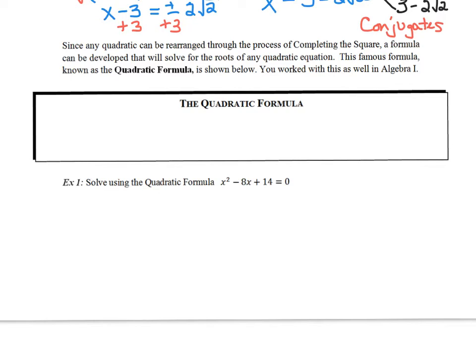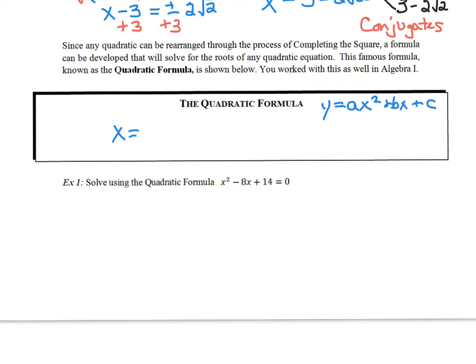Now, quadratic equations can be solved by the method of completing the square. If we start with a standard quadratic equation, y equals a times x squared plus b times x plus c, we can actually go through the method of completing the square with that trinomial to see our solution in a general form. What happens when we do that by completing the square is we get a formula for solving for x. We're going to go over that step of getting this formula tomorrow in class.